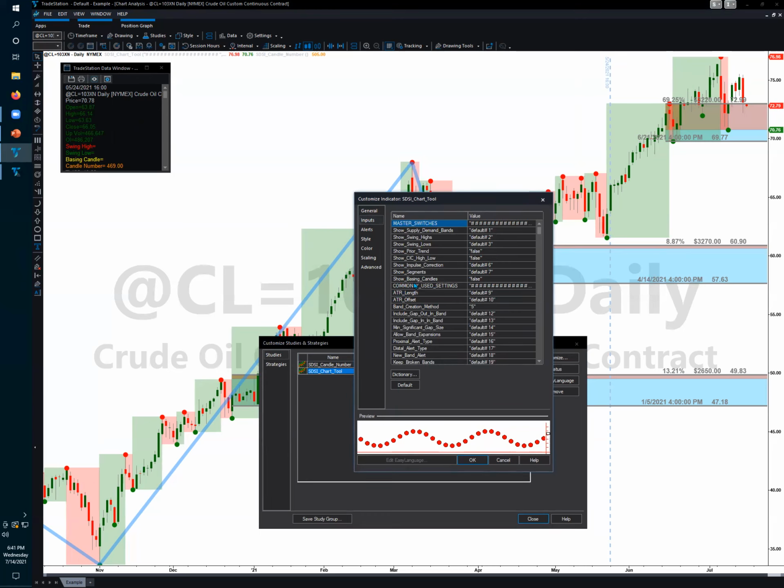And at the bottom of the commonly used settings section, we'll find the settings that control the explain function. There are 4 settings that control the explain function. Explain is the switch that turns it on and off. I'll set that to true. This needs to be in quotes. Our candle number I'm going to put in here, and that needs to be in quotes also. So the leg out candle number setting is going to be 469 in quotes for our example here.